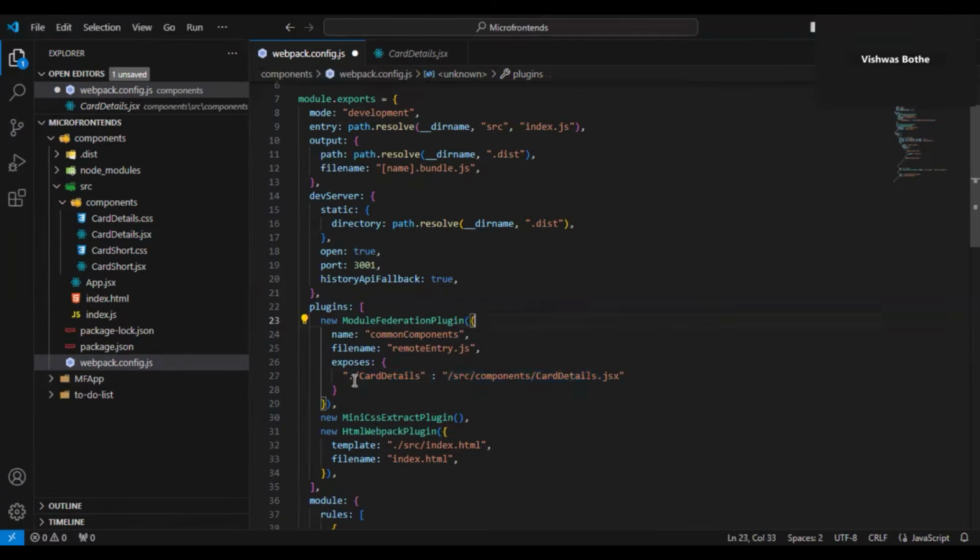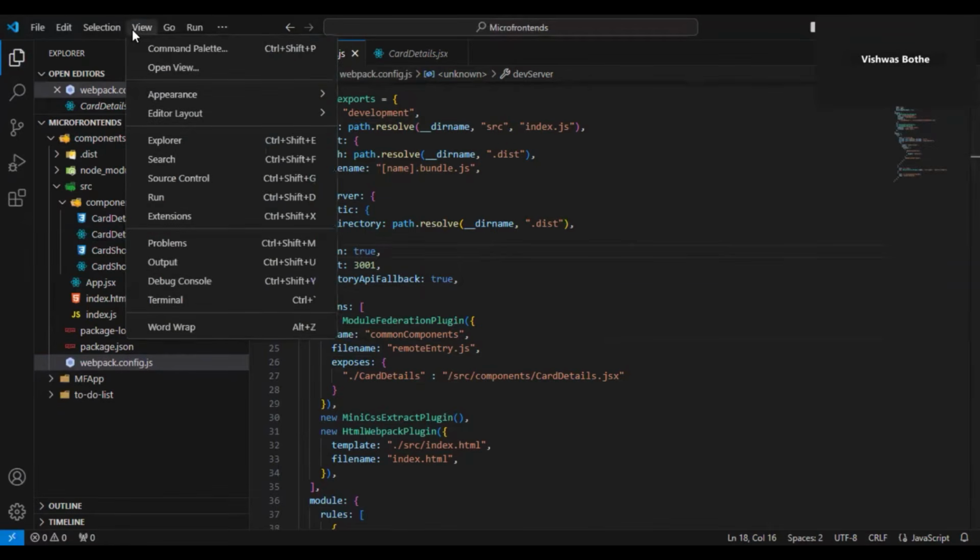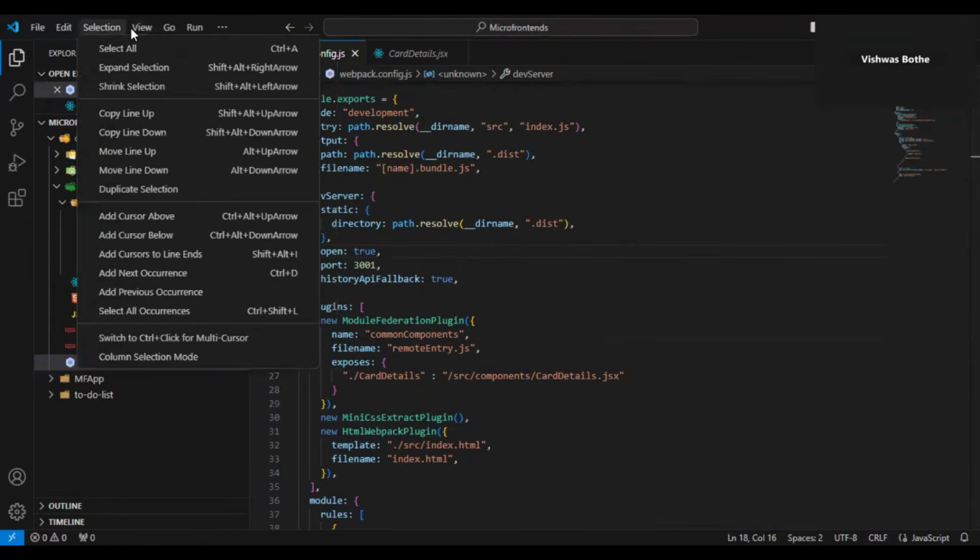And believe me, only this particular setting will be required in my child application. Now I save the file, and as we made changes in the Webpack config file of my child application, we need to restart my server to reflect those changes.